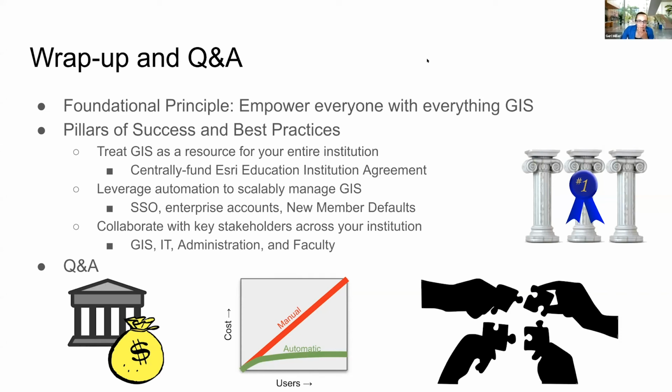So Peter, here's a fantastic question that came in. Do you find that departments in your institution naturally find uses for GIS and instigate ArcGIS use requests, or do you develop publicity material to showcase use? I'd say a combination of the two, and this may be an artifact of being a large institution. It's just 7,000 users. I think one of the keys to success is when you have no idea what people are using the system for.